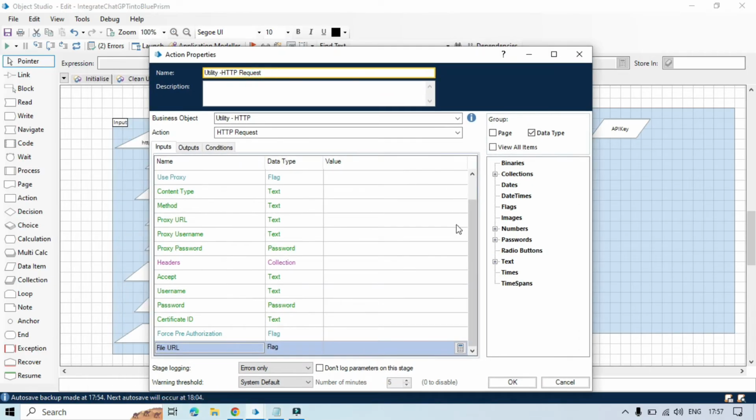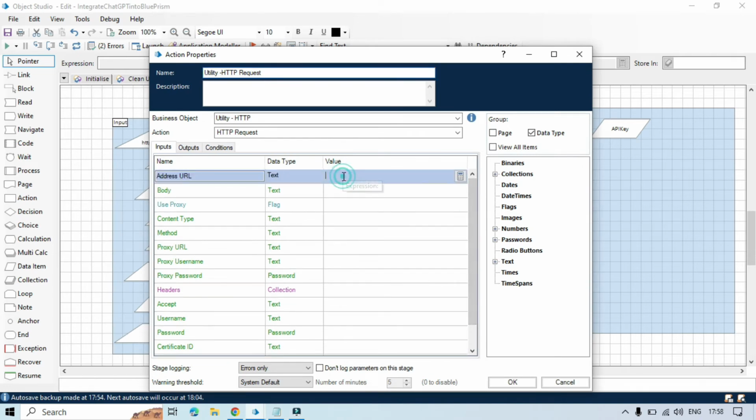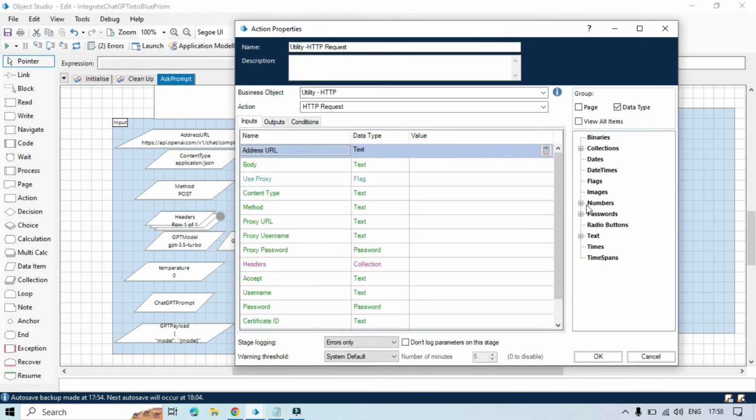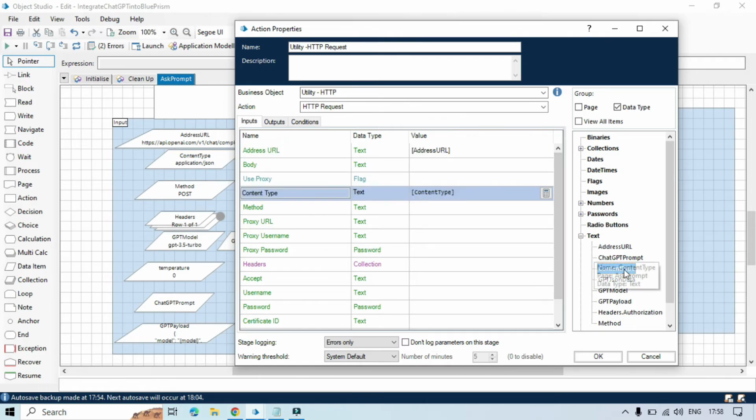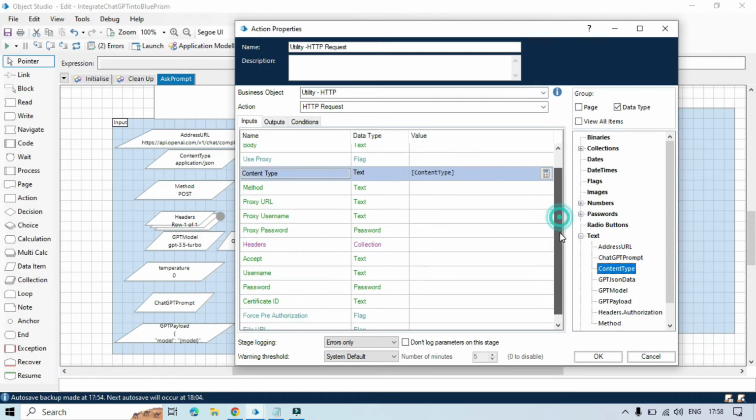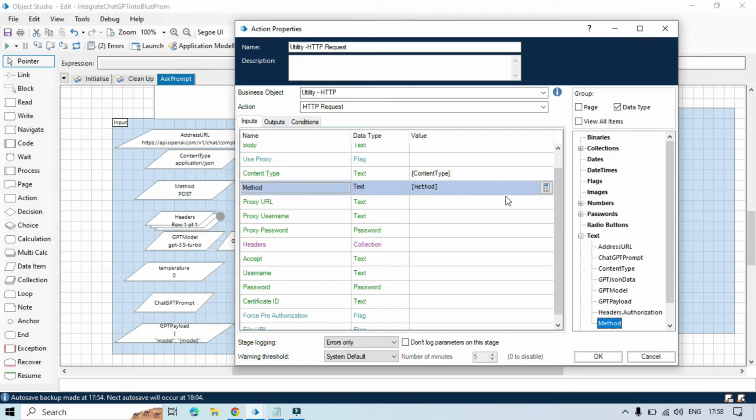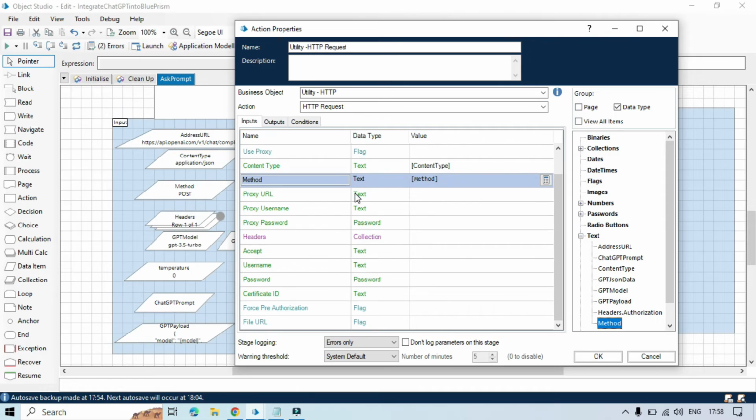and then we need to pass the address URL, which is our endpoint, which we will take from the address URL. Content type will be this from the data item that has application/JSON, and then the method will be from this. You can put it hard coded here, only POST, and then headers will be a collection.